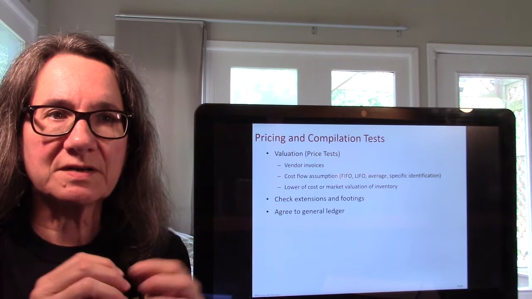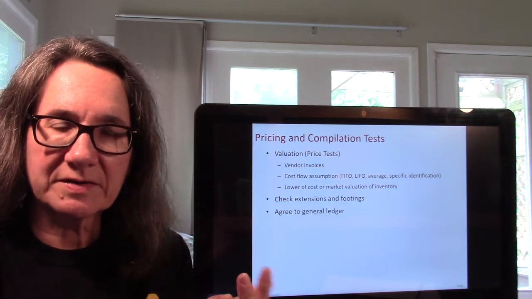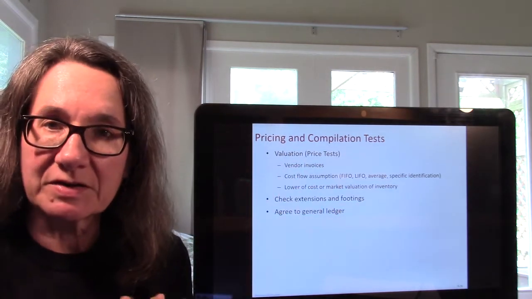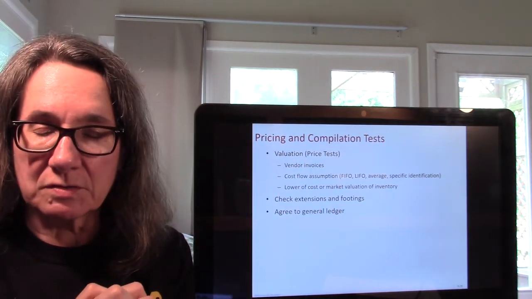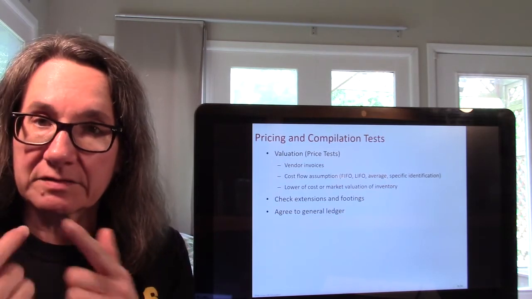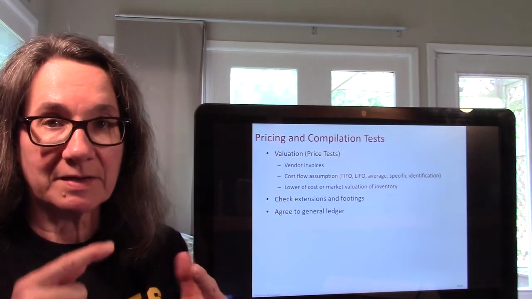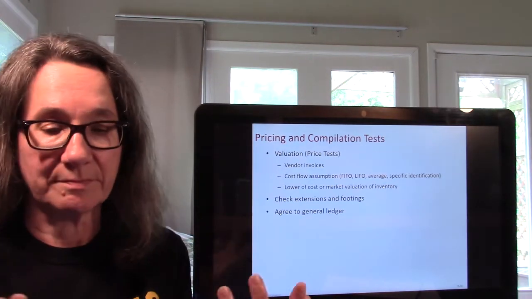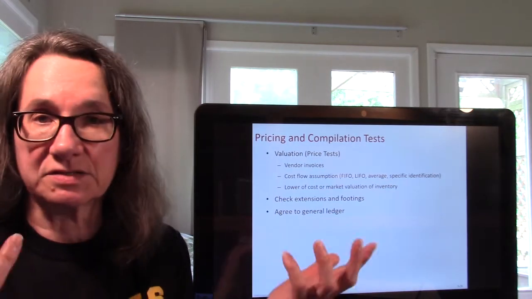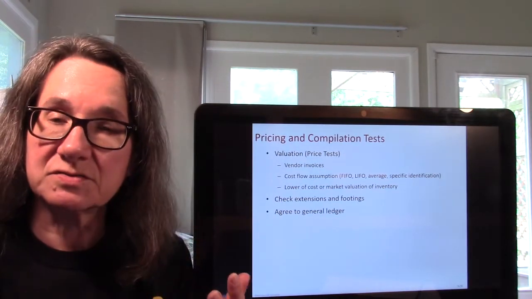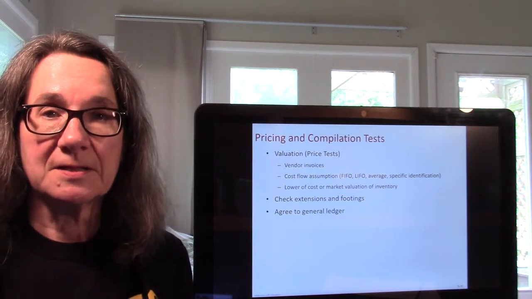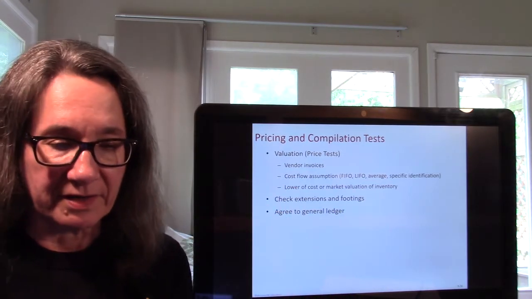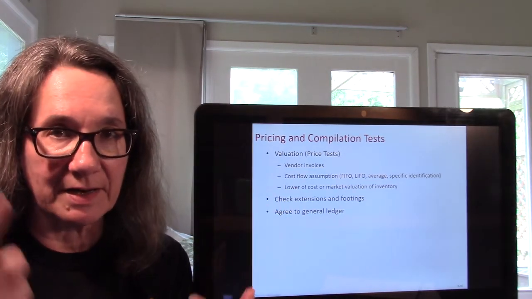So your inventory is comprised of raw materials that were purchased and paid for, right? So there's going to be vendor invoices. Your inventory and cost of goods sold are going to be computed using either LIFO, FIFO, weighted average. Maybe if it's some big expensive thing, there's actually specific identification. You need to trace that cost flow assumption and make sure that number's right. How are they calculating it, and did it turn out okay? Again, we always have to keep in mind lower of cost or market.